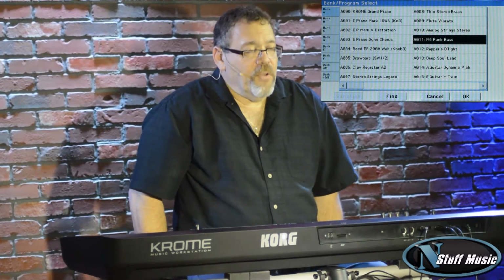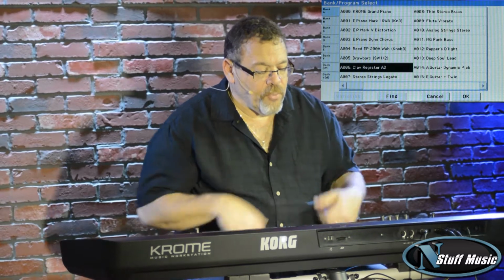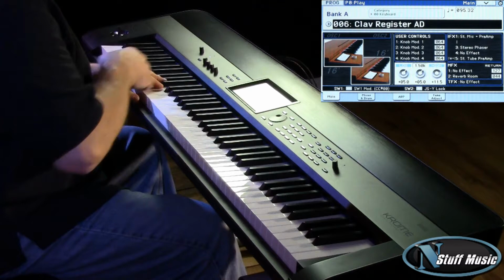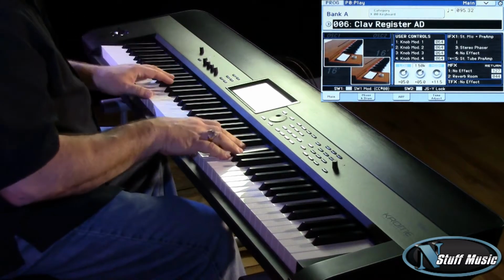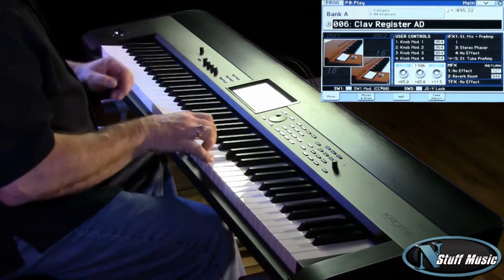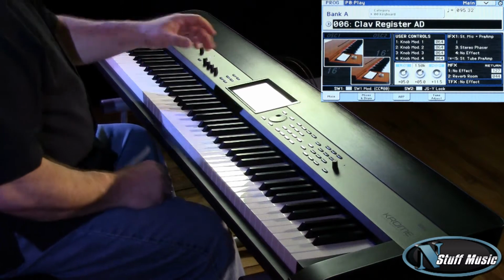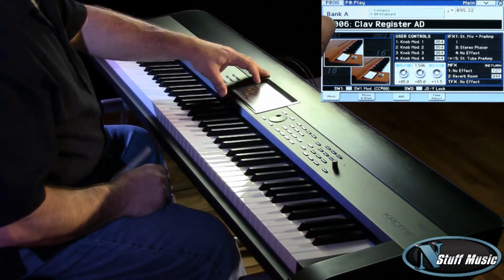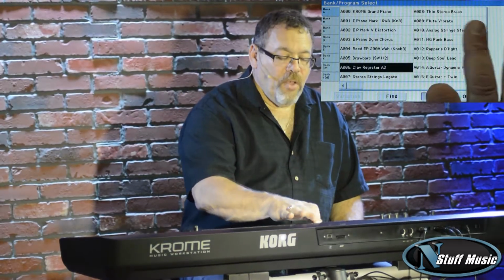And as I said before, you do have drum tracks kind of laid in there with them as well. So you can pull up a clavinet and also have a drum track. So you have some things ready to groove right along with. You can adjust tempo too, right on the front panel. Very cool board.